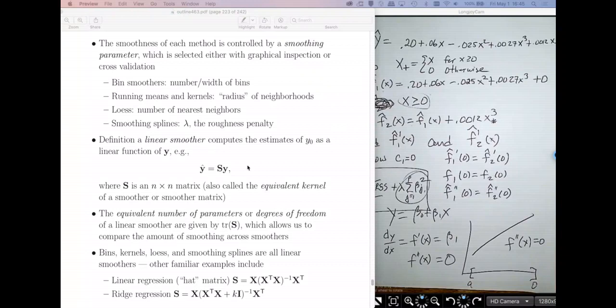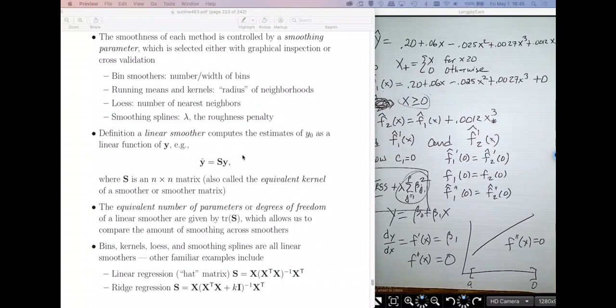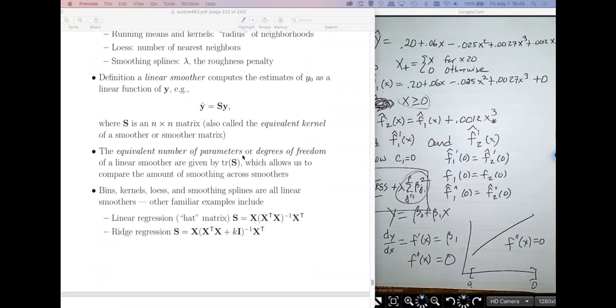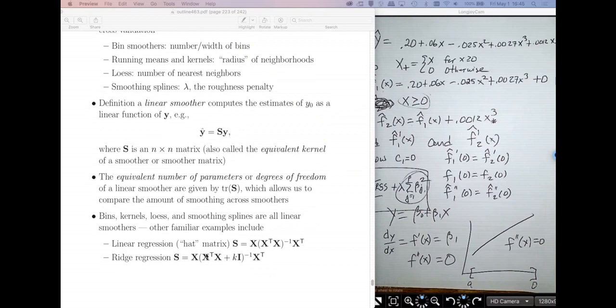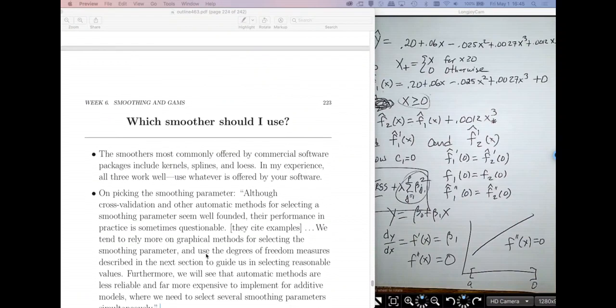They often ask you to specify how many degrees of freedom do you want to use on your spline. So there's some math here that I don't want to get into. It relates to some things that we talked about earlier with the hat matrix way back in linear regression. You can apply this to understand the degrees of freedom associated with ridge regression as well. But I don't want to do all that in this video. So if you're interested in this, I can send you some references on this instead.